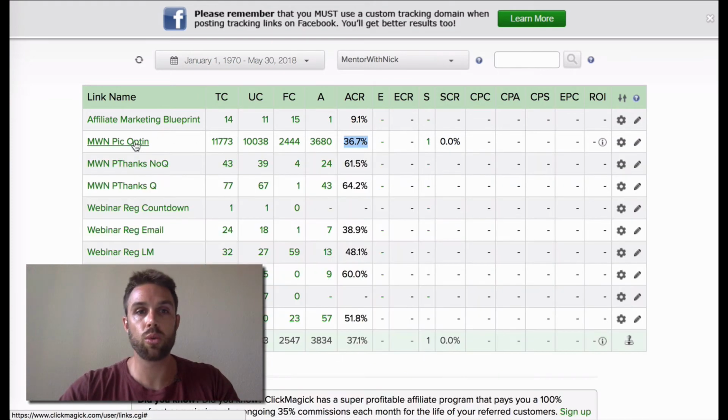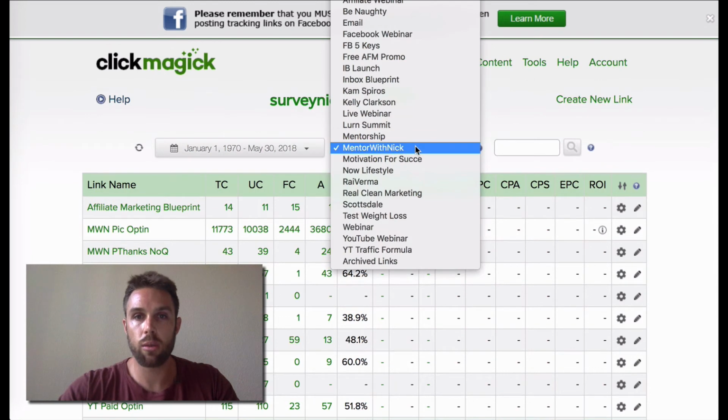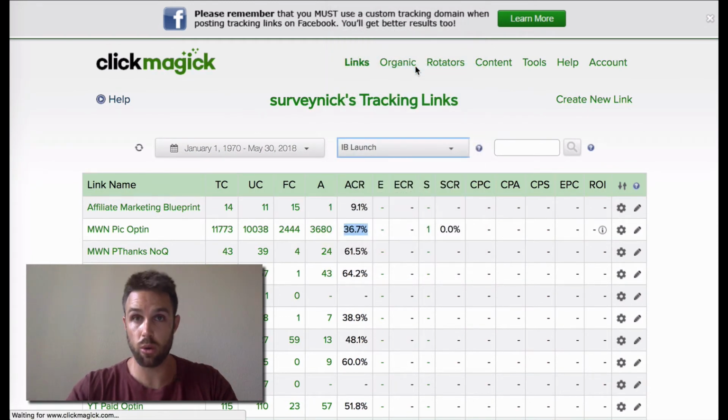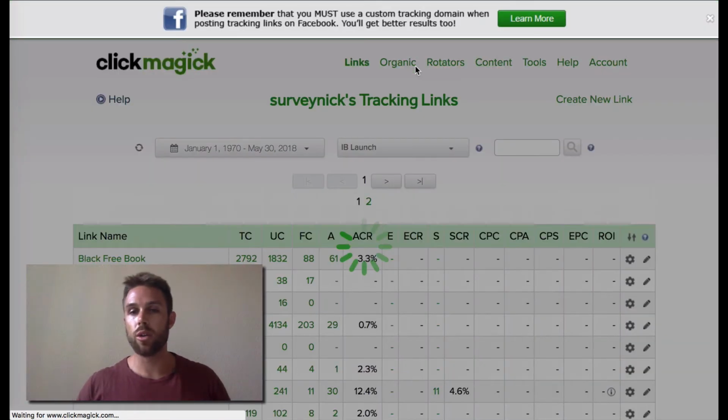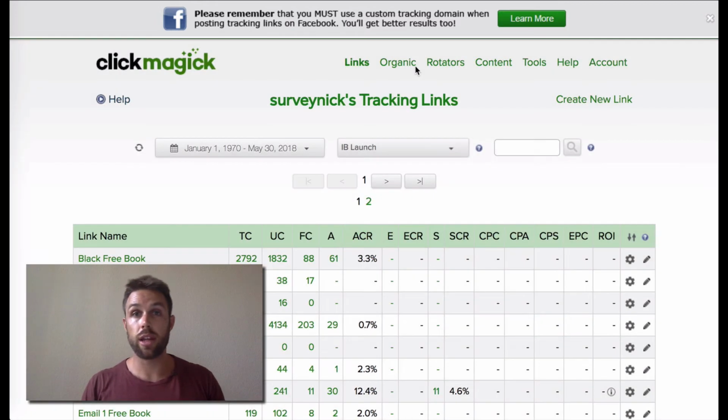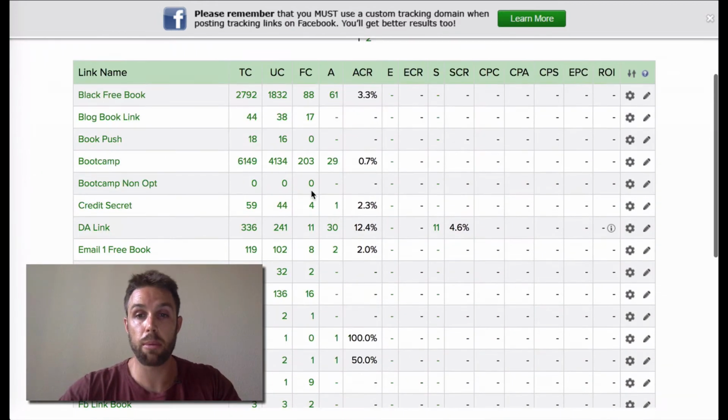Let me show you another one where I can actually track sales too. And this is really cool because it's very important. Not all the affiliate networks allow you to do this, but a lot of them do. So it's important to use this feature if your affiliate network gives you that capability.